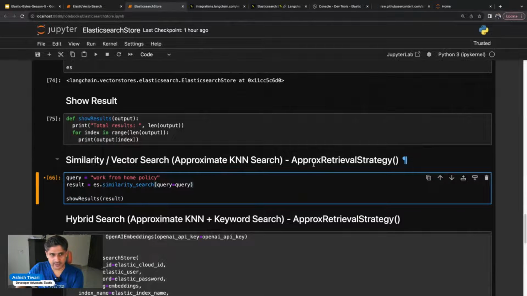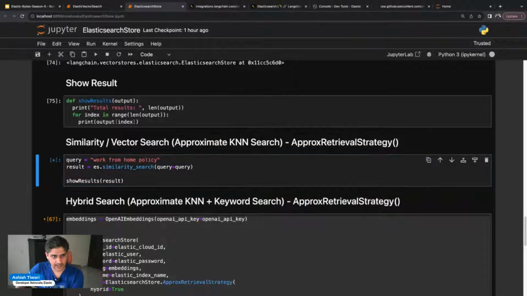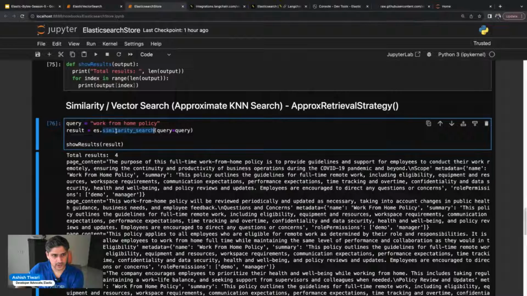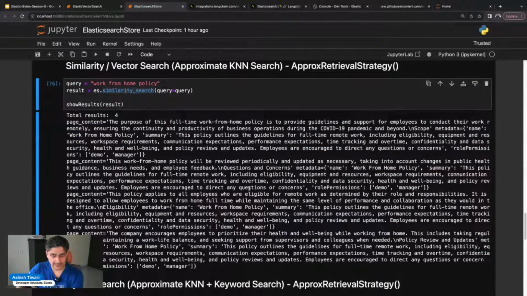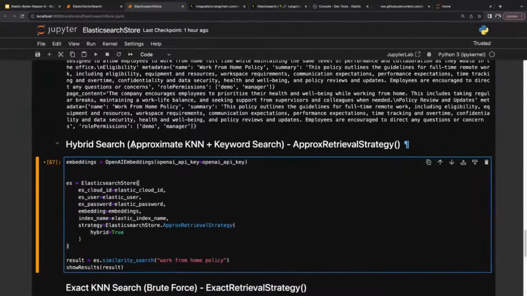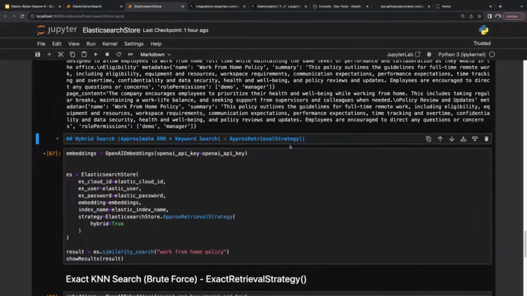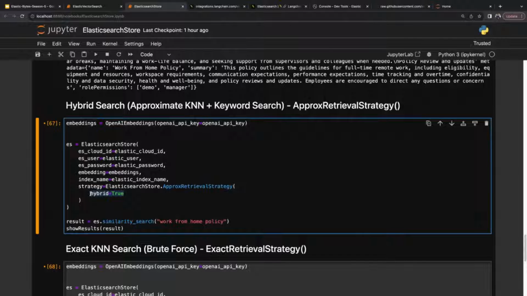The approx retrieval strategy is the default strategy. You don't need to specify it explicitly. I can directly query like this, passing my query to the similarity search, and I'll get my result. But for the hybrid search, approximate KNN hybrid, which is KNN plus the classical keyword based search, with the approx retrieval strategy you need to pass the parameter hybrid equal to true.